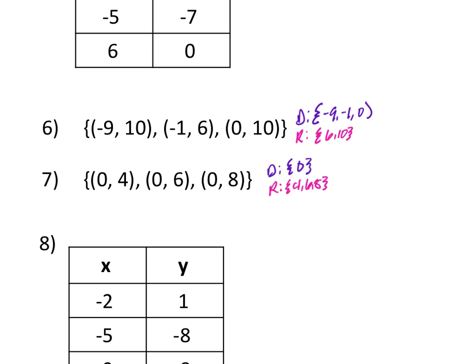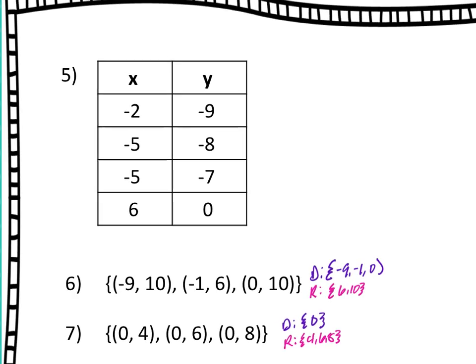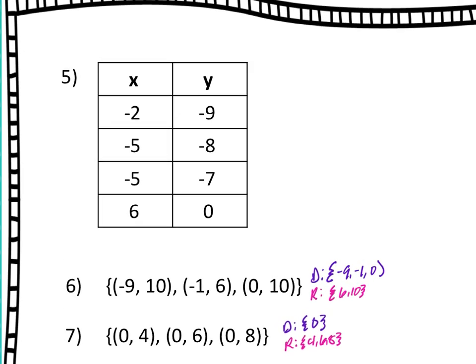Okay, so we're going to tables. And I think we only have a couple examples of tables. But it's the same thing as what we just got done doing, right? We know X's domain by now, right? And we know that we do them in order from smallest to largest. So here would be my domain.